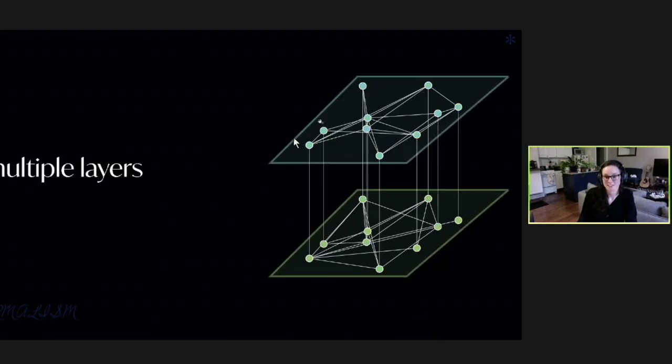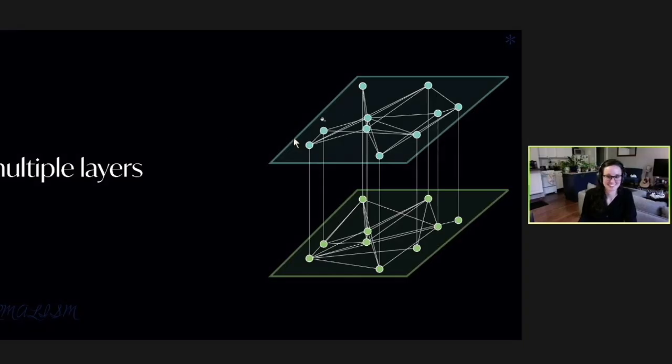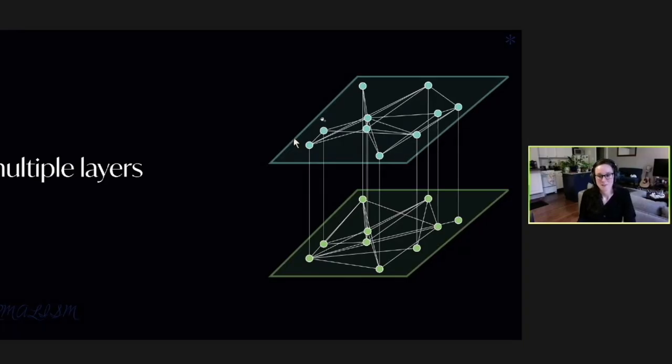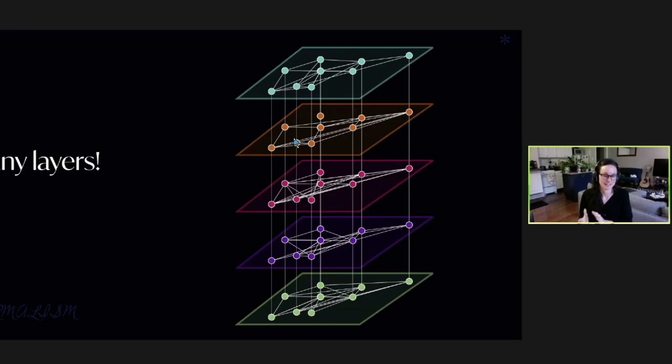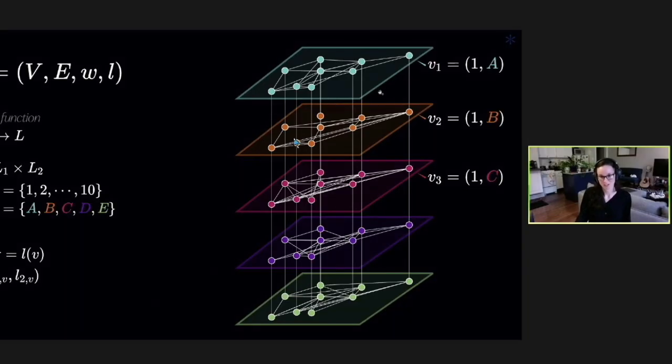So far I've said there are multiple layers, but I've really only shown you two. We can just as easily encode many layers into our multi-layer network framework or a multiplex network framework. So in this case, where we have these 5 layers in the second dimension, we have everything as before, our labeling function, and then labels, remember, still 2 dimensions here. Just L2 contains A, B, C, D, and E, which is why we have these 5 slices.